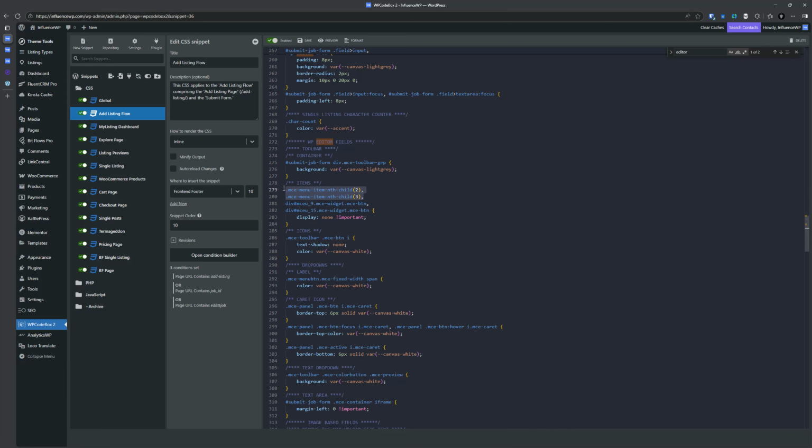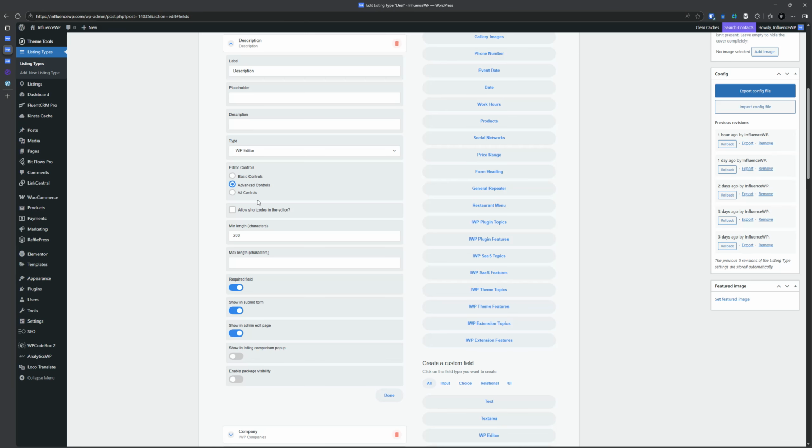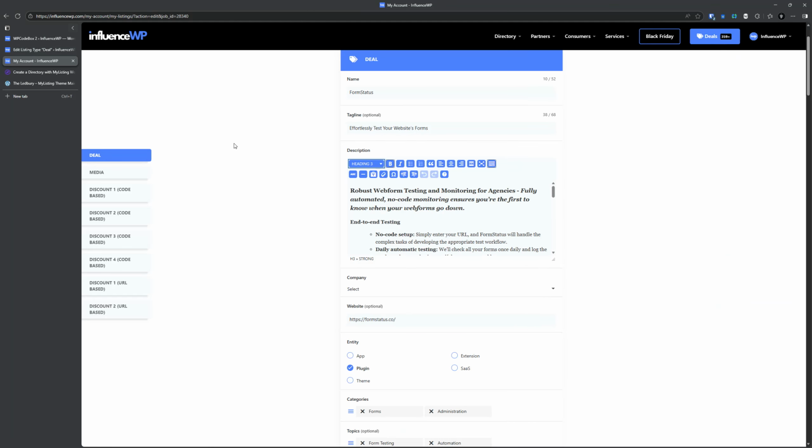And I'll put all this in the description, but we're saying we're going to hide the second menu item and the third menu item from the dropdown. All right. So if we look at this again on the front end, let me just pin my tabs here. We are showing the first one, and we are hiding the second and third, which means we're hiding heading 1 and heading 2.